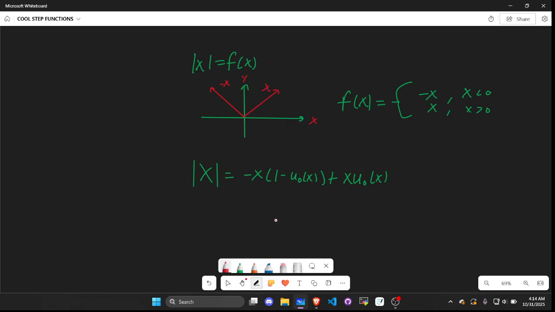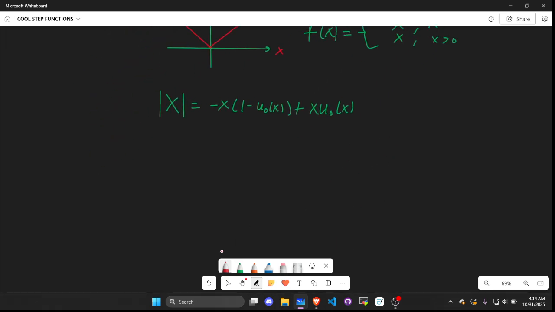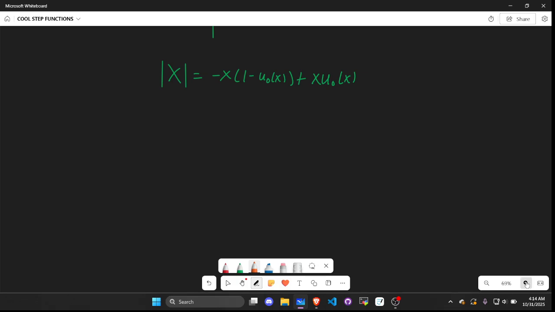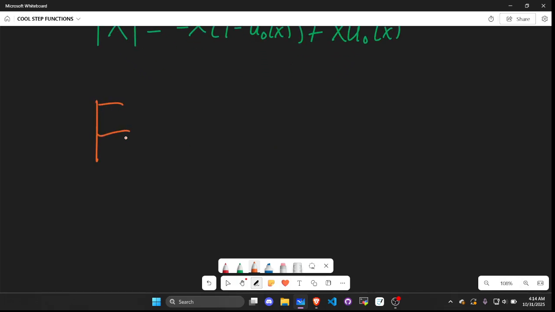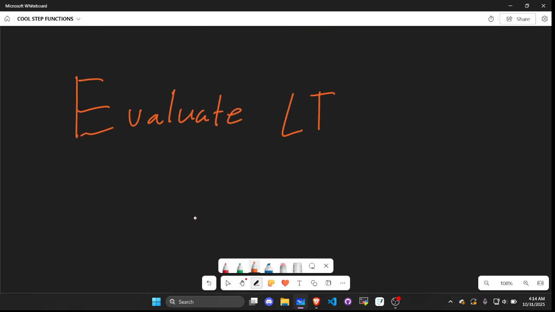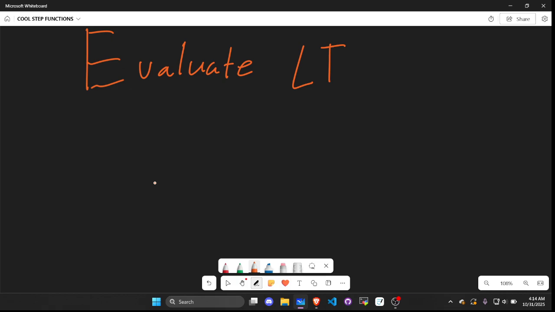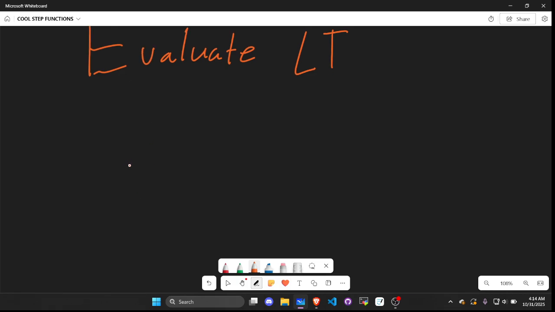So that's awesome. Now what we're going to do is try to evaluate the Laplace transform, or rederive it. It's been derived many times in the past, and this will be another time in which it's derived, so that you and I can actually see where it comes from, where it emerges. So first of all, we want to define it in a way that's useful to us.